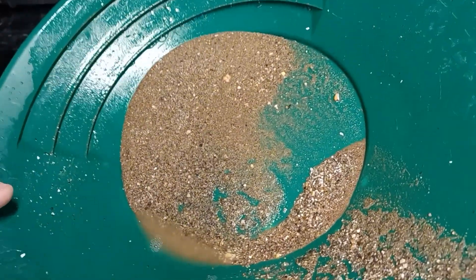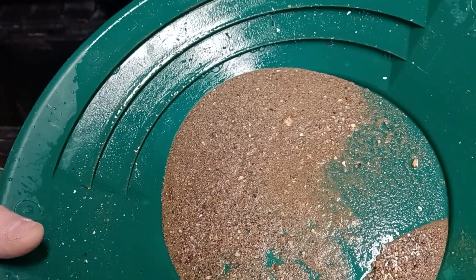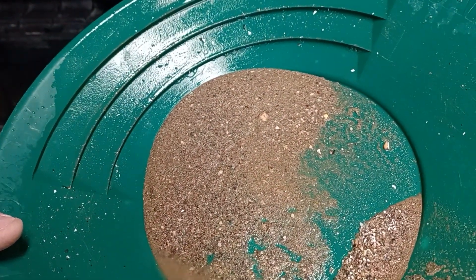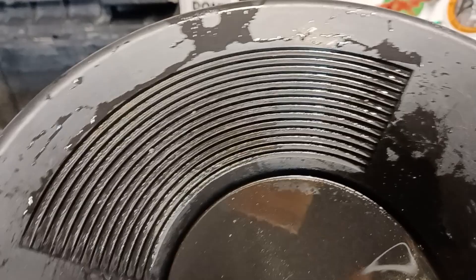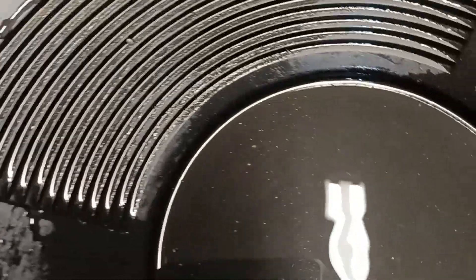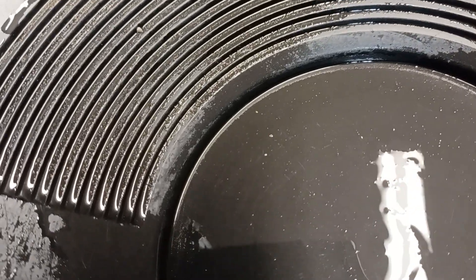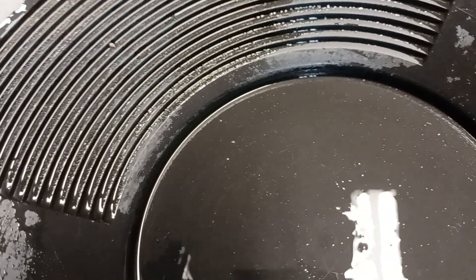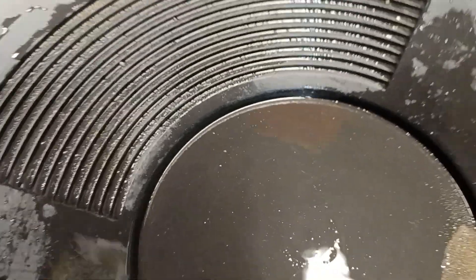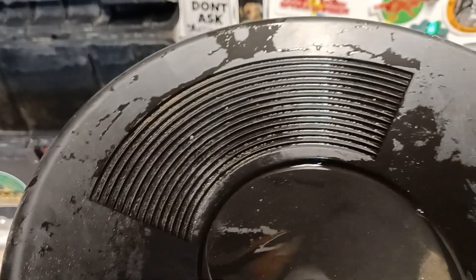Yeah, I haven't cleaned this out for a while. Boy, there's a lot of stuff in the bottom. I'm going to start cleaning this up. Okay, this is the bottom of the toolbox — see where I missed my shoveling. Go ahead and suck this up and do a snuffer dump.